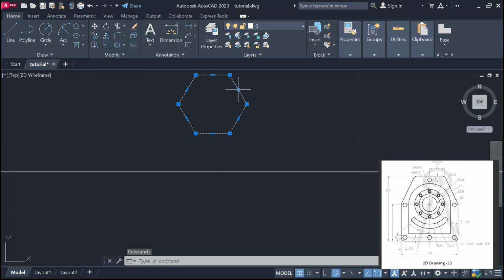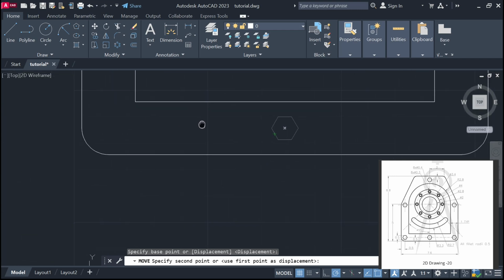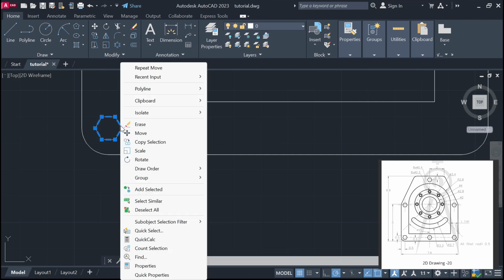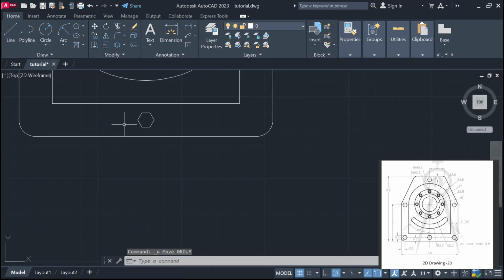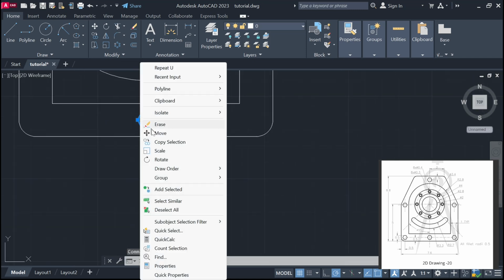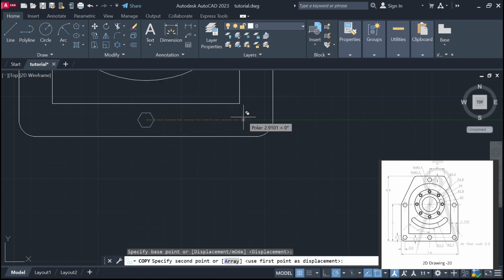You select, right click, move from geometric center. There you have it. To this. Yes. Oh, sorry. We're supposed to copy. Alright. So copy selection from the geometric center.